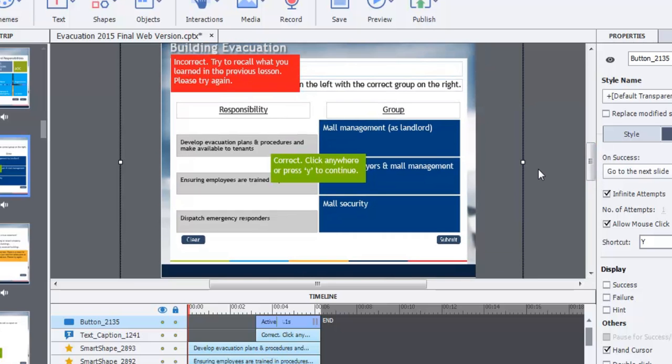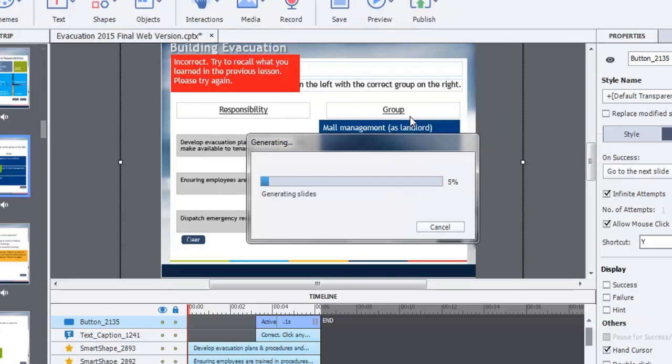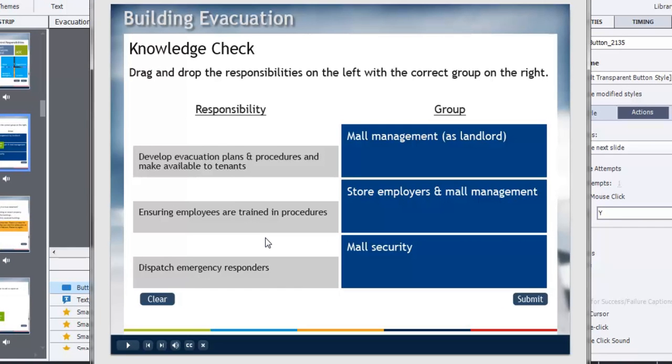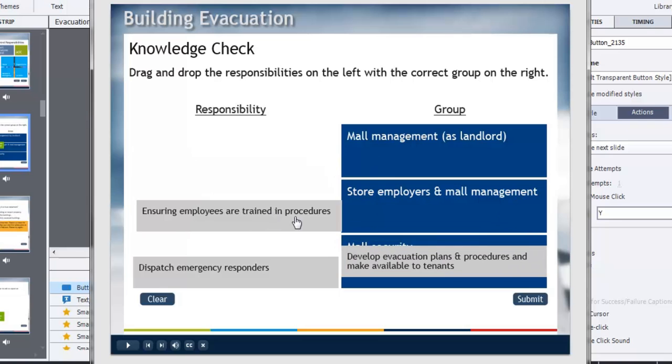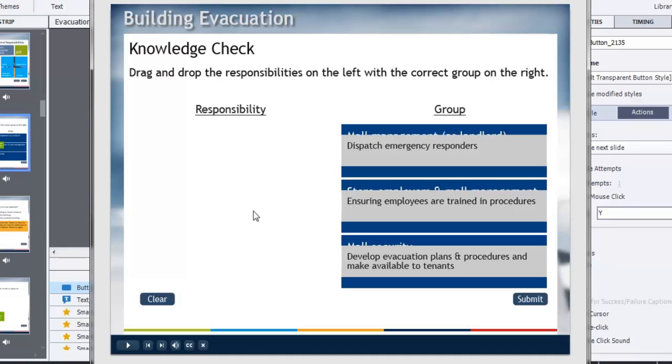So let's test this out. This should work quite nicely. Let's do a little preview here of the next five slides. So these are just lined up. I haven't put them in any kind of random order, which incidentally is something you would have to do manually. There's no built-in randomizer function. You'd have to place them how you wish. So let's do this wrong first and see what the result is. Oh, I need to fix the drop location, but we can do that in a second here.